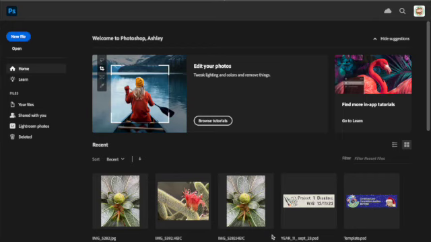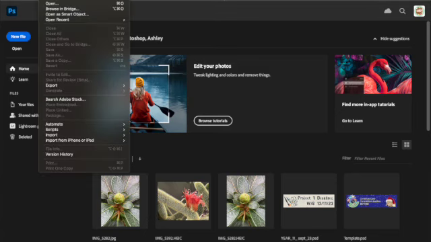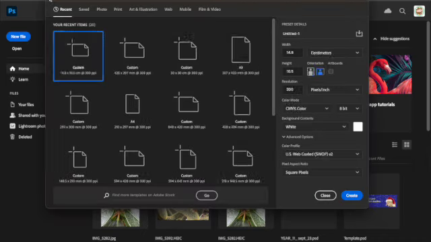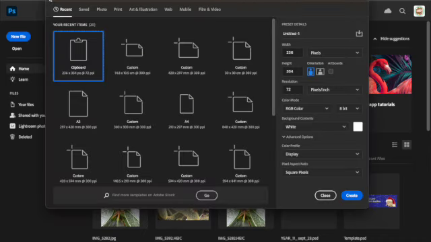I'm going to give you a quick tour around Photoshop, just to look at some of the features and how to set things up. Now, first of all, if you're going to make a new file, you go onto File, believe it or not, and New. Pretty self-explanatory. This is where it gets confusing though. If you look down here, you've got all these options. I'm going to show you the best way to do it.